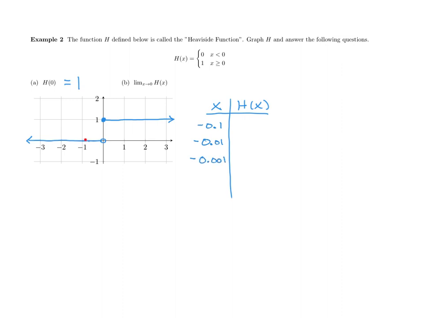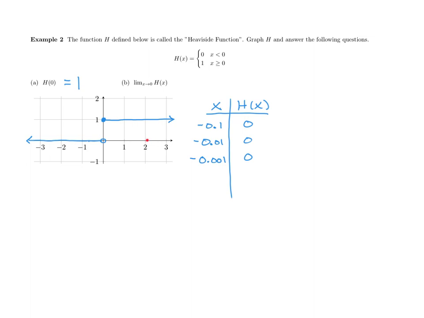These are all getting closer and closer to 0, but they never equal 0. The values that we get for h are, according to this formula, 0. It doesn't matter what number you put into the formula, it always returns 0 back. So this is 0, this is 0, and this is 0. From this, it looks like, oh, well, the limit itself must be 0 because these numbers never change.